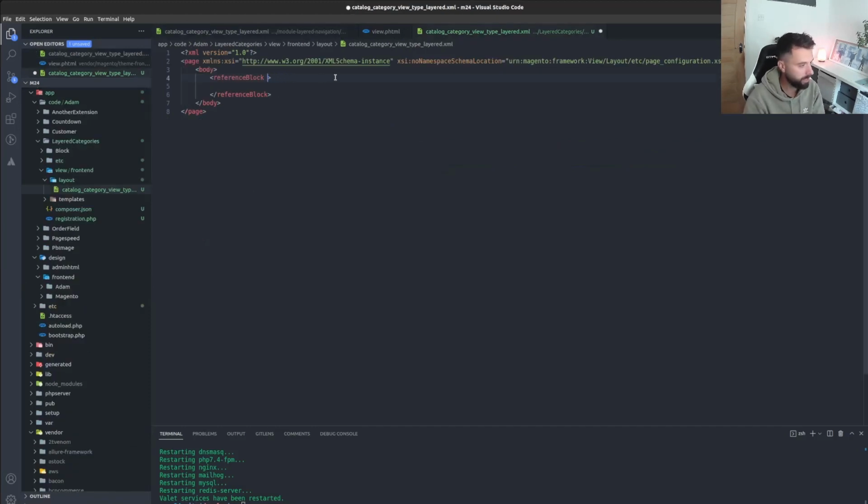So if I bang that in there like that, I'm now saying I'm going to reference that block, but I'm going to add some extra bits to it. So I'm going to add a new template file and point it to a different template. I could call this anything. I could probably be best calling it view, to be honest, but I'm going to call it categories, just so I know the difference. And I'm going to put categories, like I've said here, straight in my templates folder, because I've got no other folder that's expecting to find categories directly in here. Right.